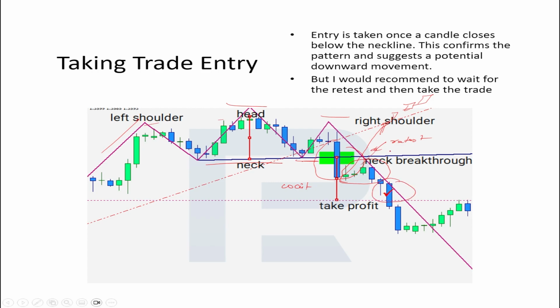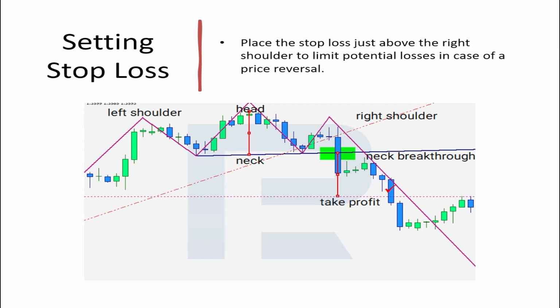Now suppose this reversal actually went up. What you can do is set up a stop loss. The stop loss could be somewhere over here. So this is the stop loss. After the candle closes over here and then it goes up, as soon as it touches this candle or this area, you can place a stop loss over here, or place a stop loss of 2%, 5% or 10%, whatever your capacity is. But I would not suggest going above 2%, especially for the head and shoulders.